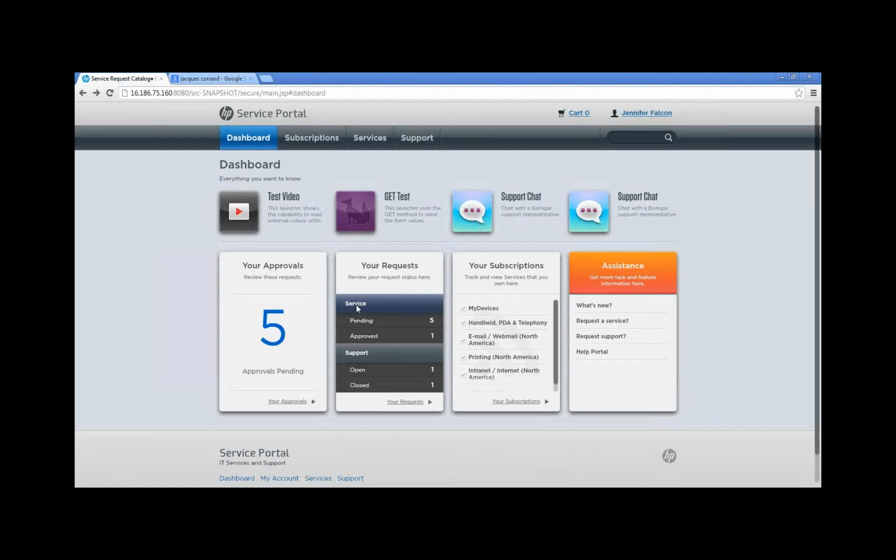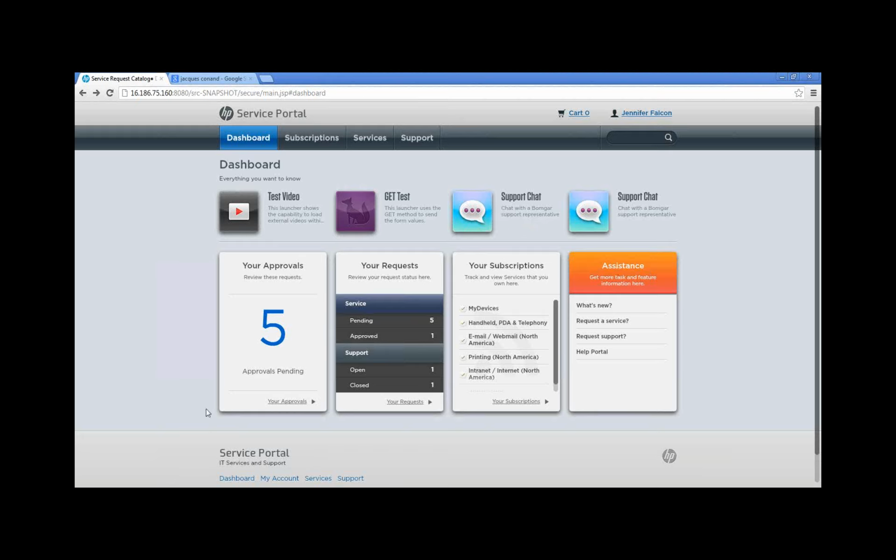So what would we use this for? We would use this for bringing up an HTML interface, much like what we saw with the video, in context of taking a look at the hot issues that are facing IT today, maybe some hot news. And for those of you that have integrated with our great partner Bomgar for support chat and remote control functionality, you'll see that we have a link out to that. If I were to click that, it'll actually download the Bomgar package that we've set up automatically. So there are some out-of-the-box integrations there.